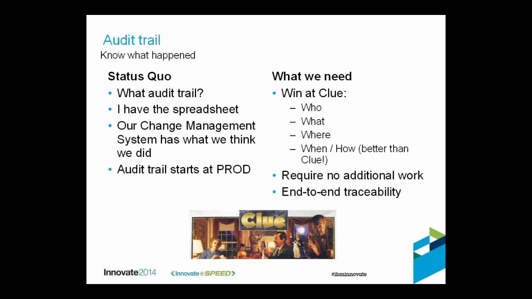Cool. And then we're going to need an audit trail. I like talking in terms of winning at clue. You need to know who did it, what did they do it with, how did they do it, where did it happen, all of that, right? We need to know Bob ran the deployment of version 1.2.3 of this thing to production, passing in this value of this parameter. And when I said ran the deployment, that was version 7 of the deployment process. We want to have all of that there.